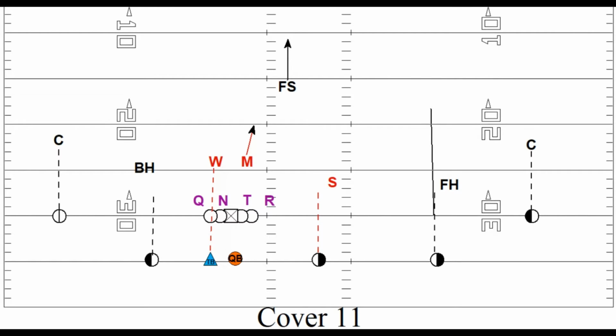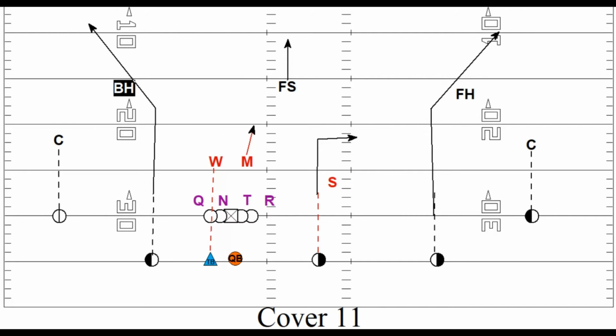So let me draw a route here. Put my foot in the ground. I'm going to come up here, put my foot in the ground at 12, and I'm going to run a corner route. Let's say I'm going to run an outbreaking route. Well, all those players, the field halfback, he is in a perfect position to play this corner route because he's outside leverage. He can be in a better position to where the ball is going to be thrown.